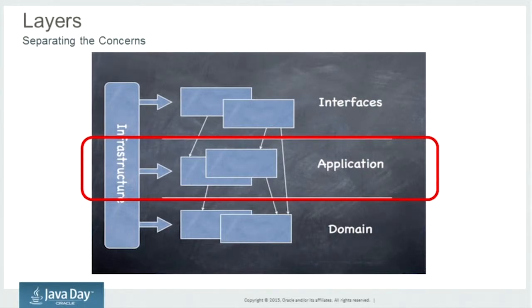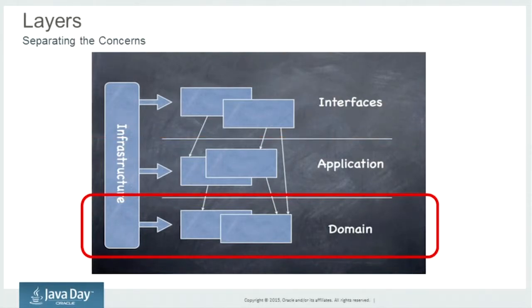The big difference between session facade and the application layer, though, is that unlike the session facade, in the application layer components, you will not have any business logic. All you will be doing is coordinating between repositories, entities, value objects, factories, and the like. But you will not directly have business logic in the application layer. Again, the best way to understand what this means is unfortunately looking at code. And I was hoping to show you code. If I can't show you code, at least I'll tell you where you can go to take a look at how all of this looks like in code so that it all makes a lot more sense to you.